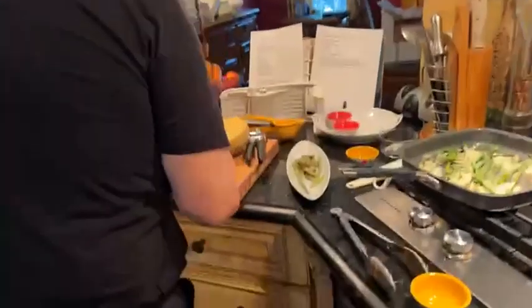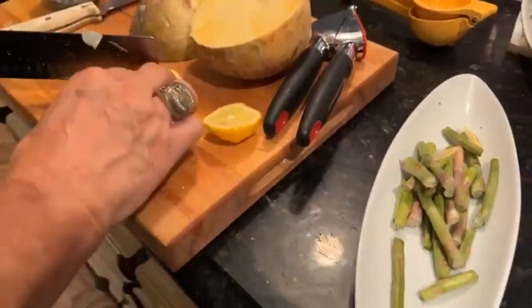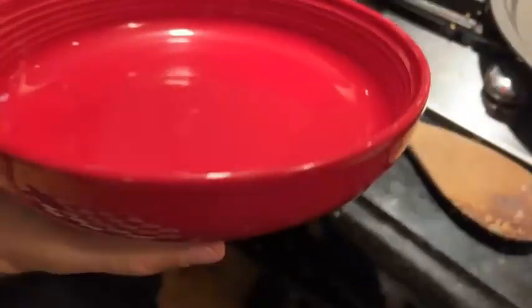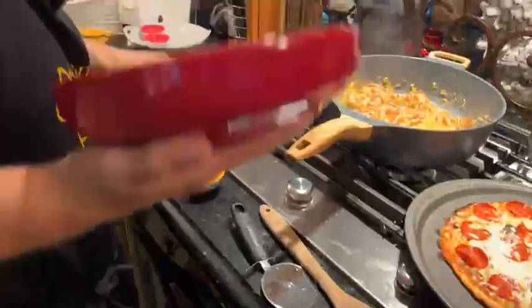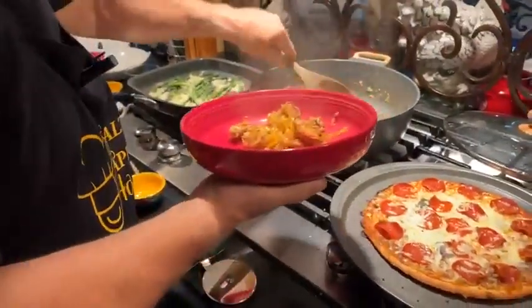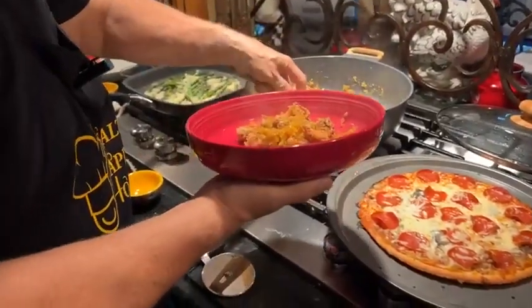Okay, so I'm going to take this right here, and I'm going to do this. More lemon. Yeah, I'll show you in a second. All right, I got these fancy new little bowls here today. Wow, I like them. Yeah, Debbie likes these little red bowls. Goes with our black kitchen. Yeah, we have a black kitchen. Black, well, black and yellow. But the walls are red. The walls are red, you're correct. And the cabinets are yellow. Debbie's an interior designer, so she comes up with all these crazy things to do.